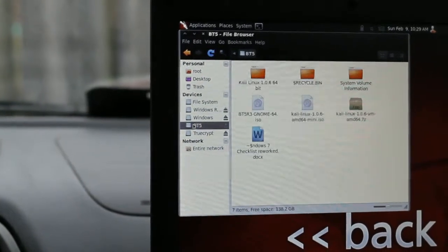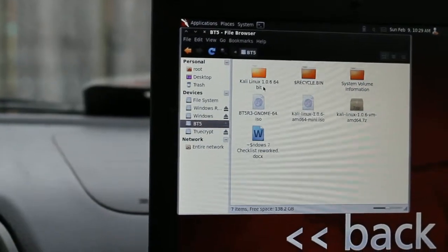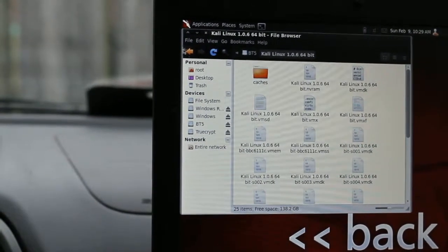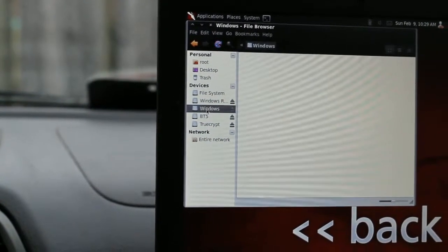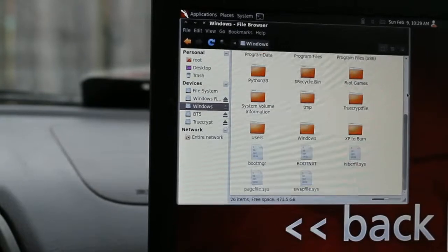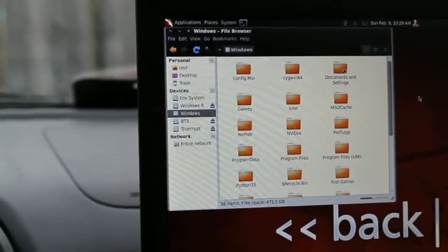Okay. And see, here's my BackTrack partition where I keep all my ISO files. So I got the Kali ISO. Oh, this is the Kali VM. I got the BackTrack ISOs and stuff on here. I got my Windows drive. I got all my Windows stuff in here. One thing we could do next time is we could try and decrypt a SAM file.